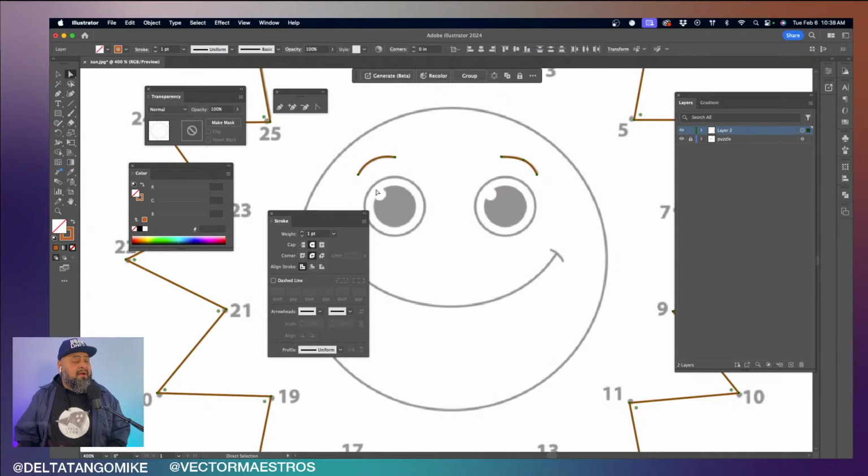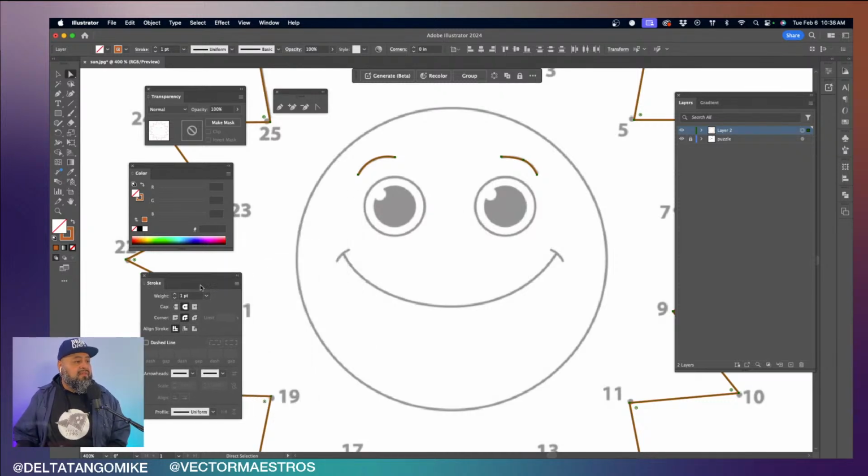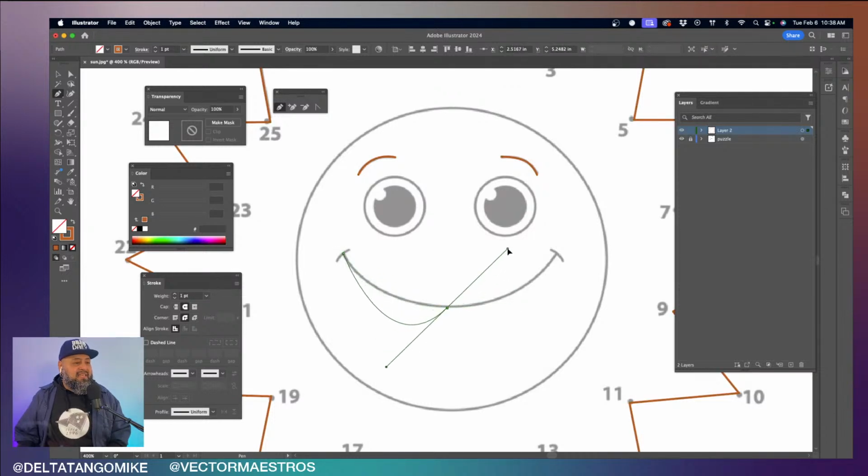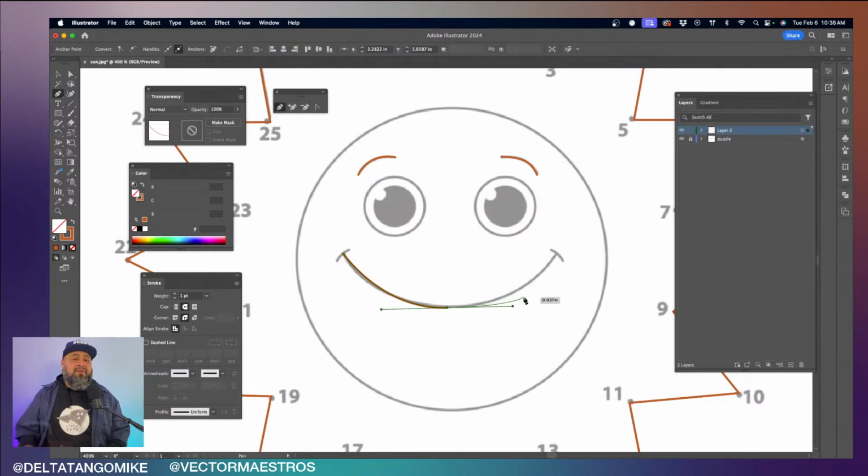All right, so here we go. We got the eyebrows. Let's do the mouth, because it's going to be the same process again. Just click, let go, find the middle point, click and drag, and you see it tells you where the line of the mouth is going to be. Okay, got it. And if you don't get the anchor point where you want it, it's okay. You can always pick it up and adjust it. It's what I love about Illustrator. And then tap. There we go.